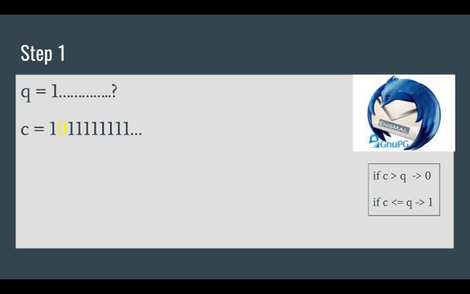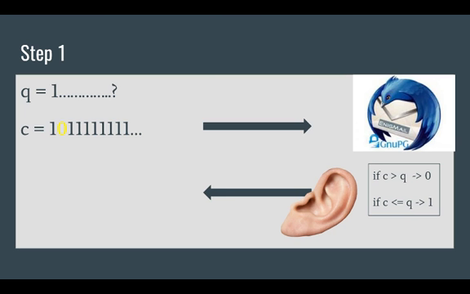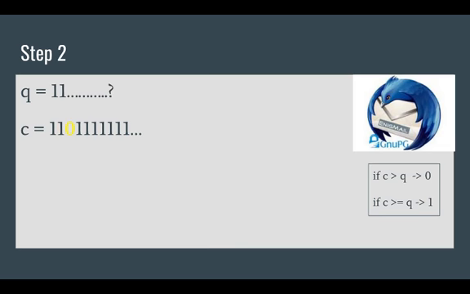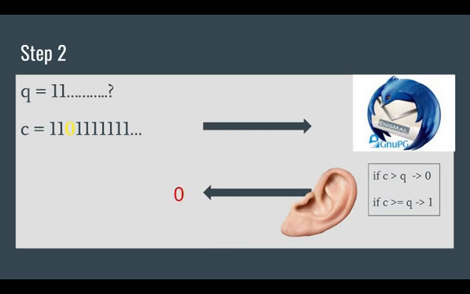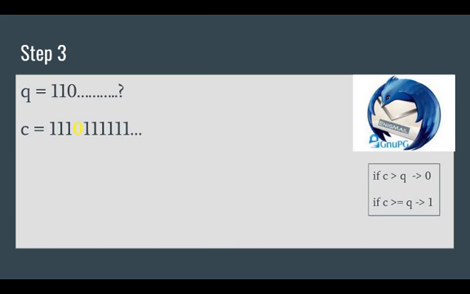Knowing this, we'll send an encrypted email that has 1 in the first bit, 0 in the second, and the rest is all ones. Listening to the computer, we're going to hear whether C is greater than Q or less than Q. Now we send this message to the target computer, and we hear that C is greater than Q. This means that this bit of Q has to be 1. We'll repeat the process. And now, C is smaller than Q, which means that the third bit of Q has to be 0. We can go through the rest of the bits like this until we know every bit of Q.